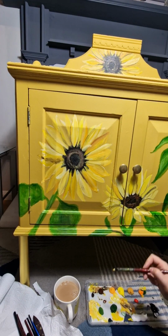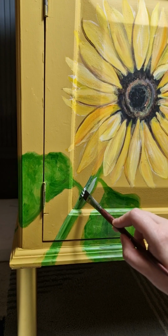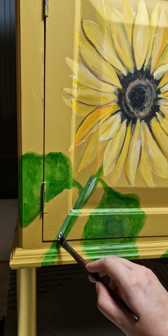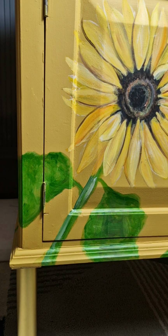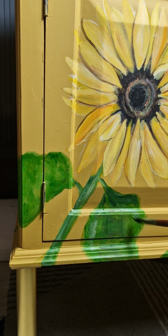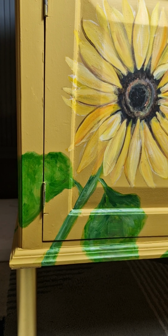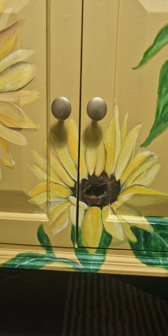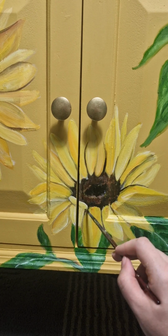Concentrating now on the shadows, I am just extending the brown from the centre of the sunflower down along the contour of the petal line. This, as you can see now, has created a shadowed effect. The same as what I did with the petals, I'm going to go along all the stems and the leaves. I'm double dipping into 2 different tones of green and I'm just adding in those details and the veins of the leaves. I then just repeat the same process on the other sunflowers and the leaves.